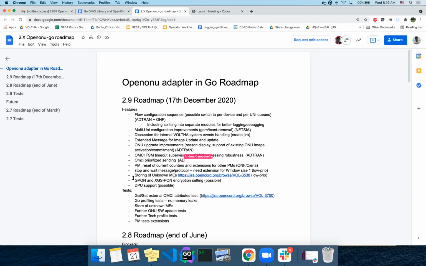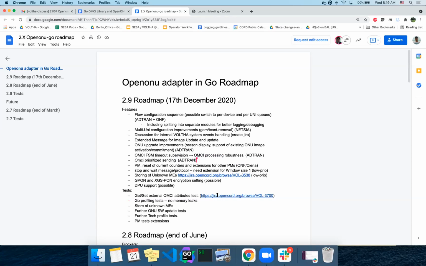The next one is that the stop and wait message protocol needs extension for window size 1. This is the point that I already mentioned with respect to OMCI timeout supervision and OMCI processing robustness.